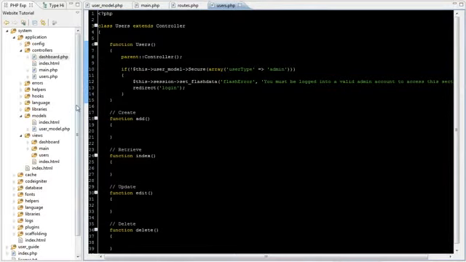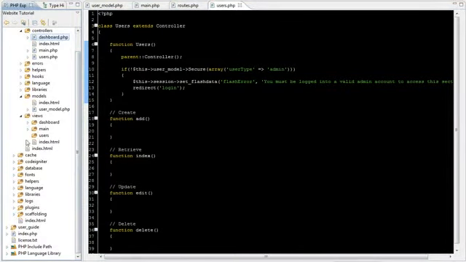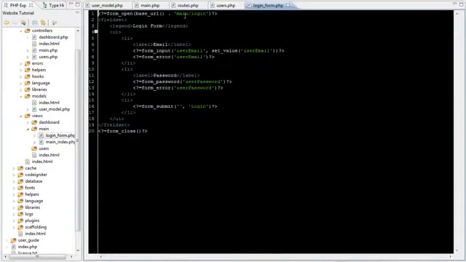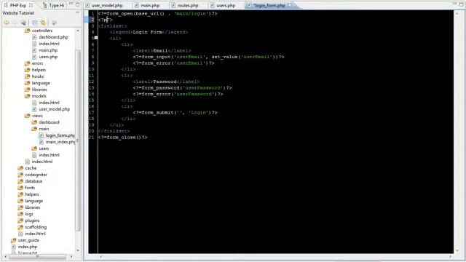And let's go to our views, login form. If this session flash data flash error.